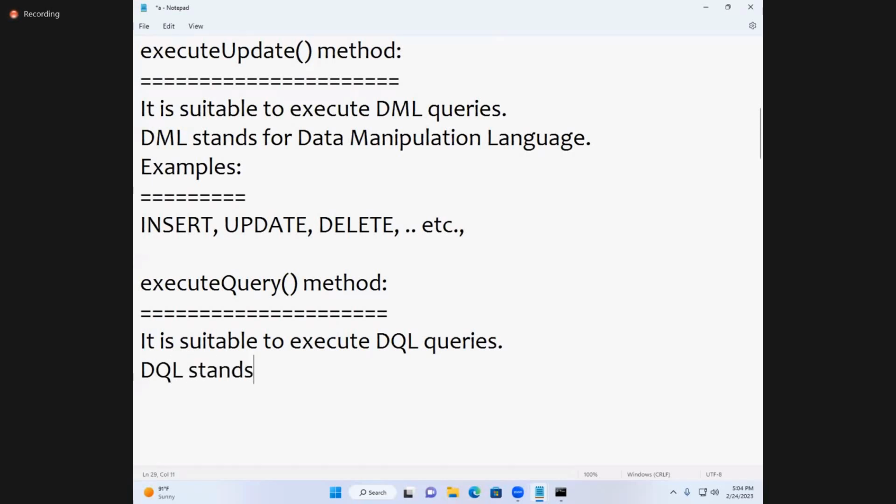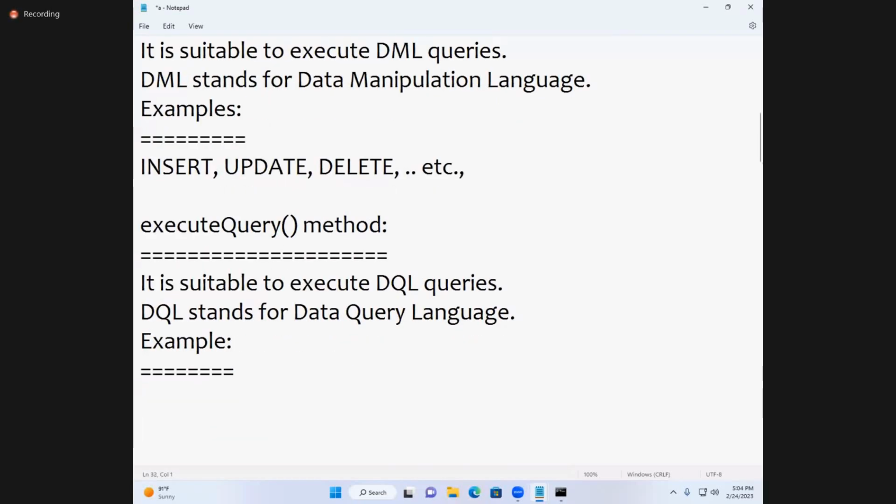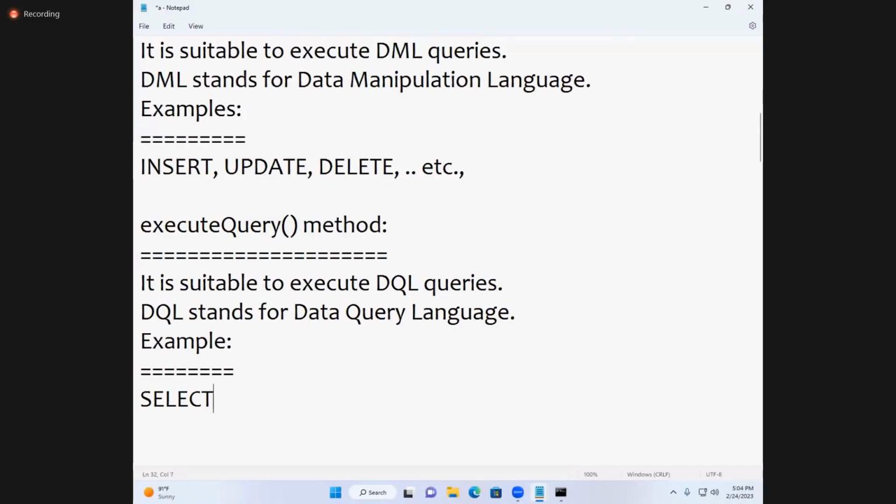DQL stands for data query language. Example: select. Select we can call a DML also, but I have given it separately here. DQL queries, data query language. Example: select. Depending upon your query, you have to select the method.